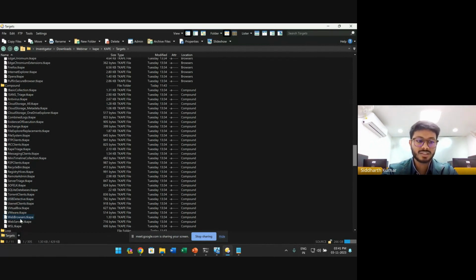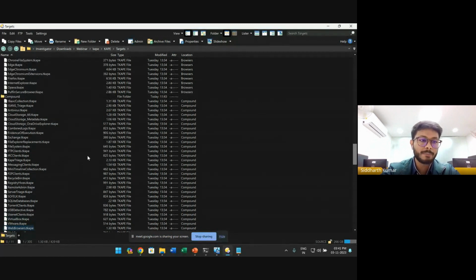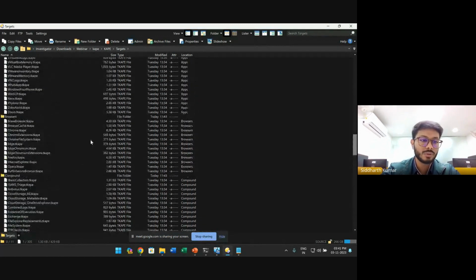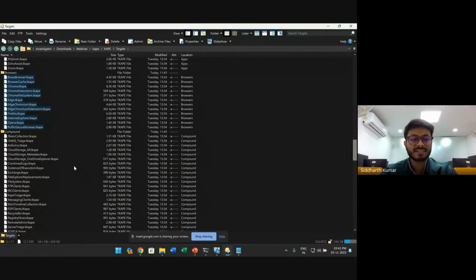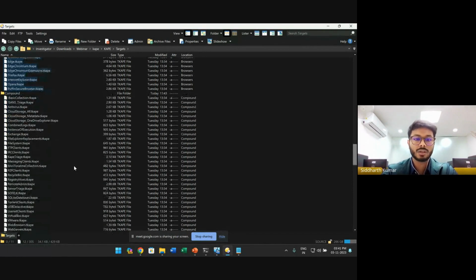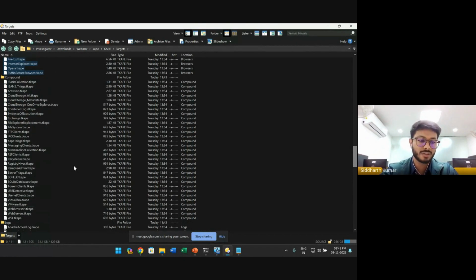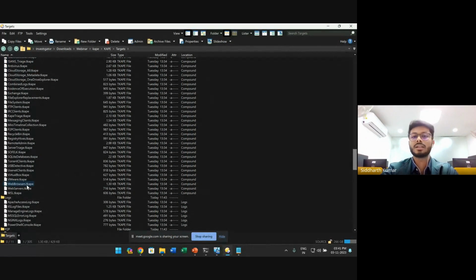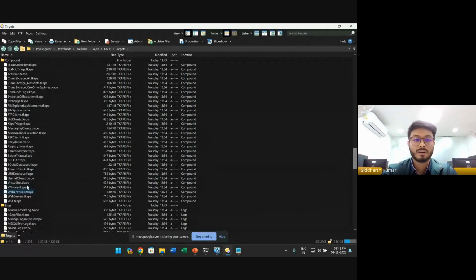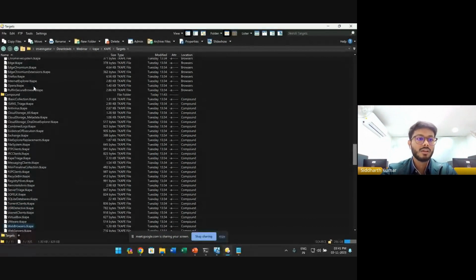For example, if I specifically look for web browsers, this WebBrowsers.tcb will be referring to this section over here. So it is basically a complex web of interrelated tkape targets. You can get the maximum amount of data without clicking on each and every option individually, simply by clicking on the master option. That is what compound files are.